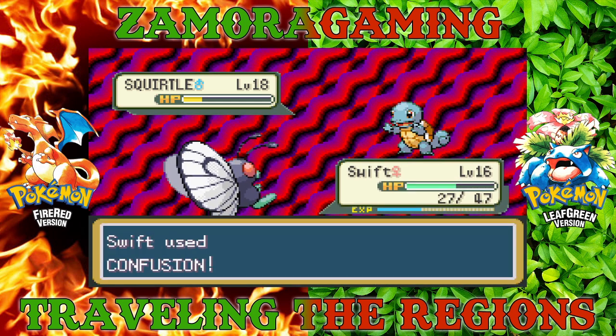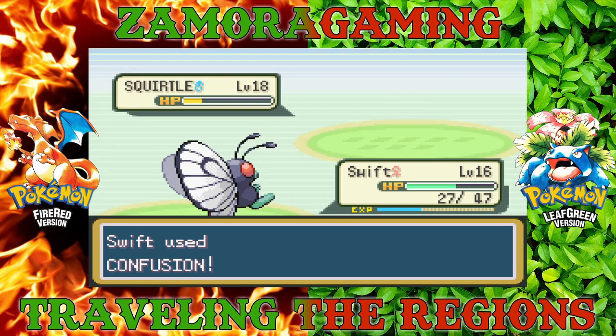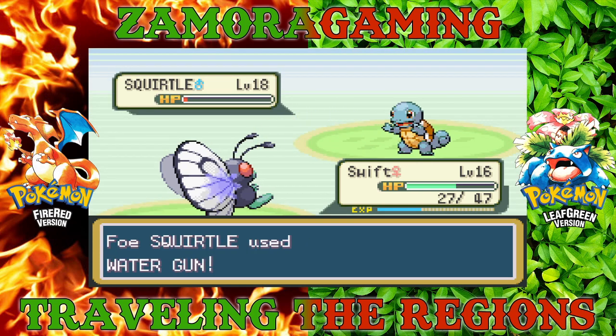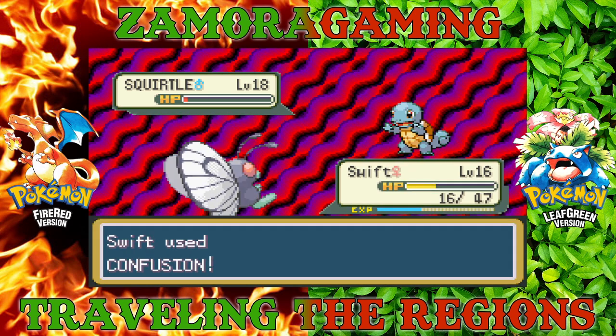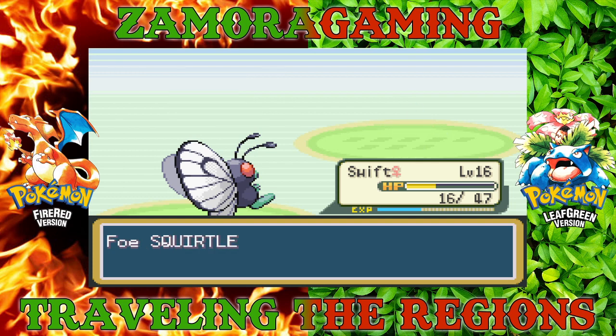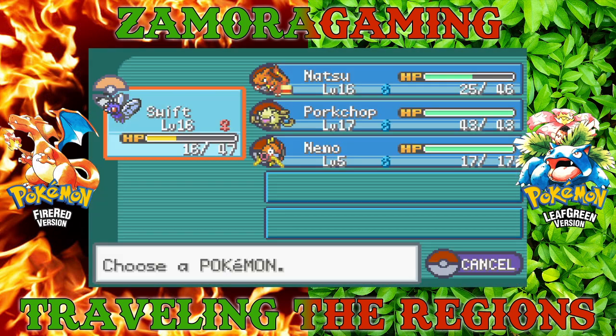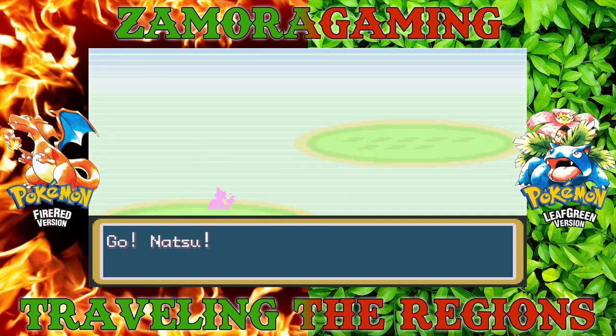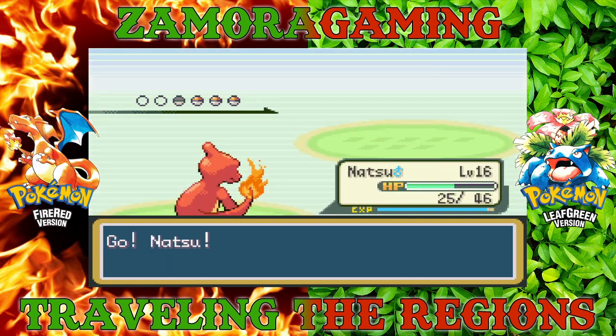Let's go for the confusion again. We could take another water gun. Oh, it snapped out of confusion. I'm scared. Alright, cool. We're still faster, so we're going to go ahead and finish off the Squirtle. Luckily, he didn't heal it. There we go. So, Natsu's going to come back out.